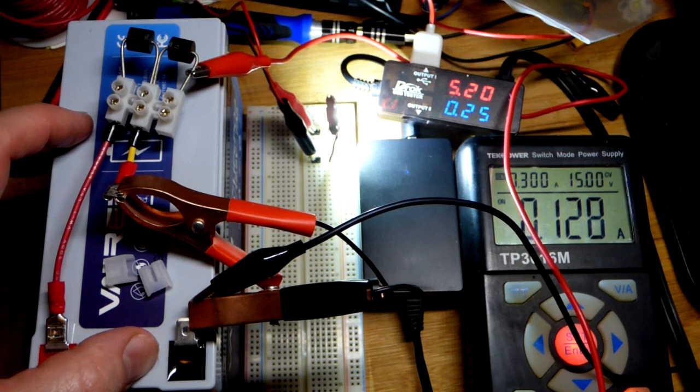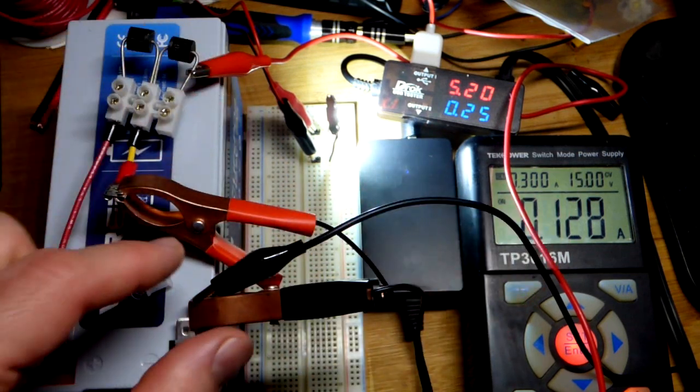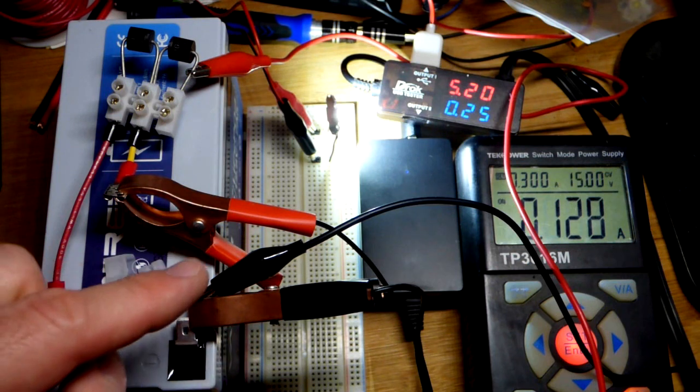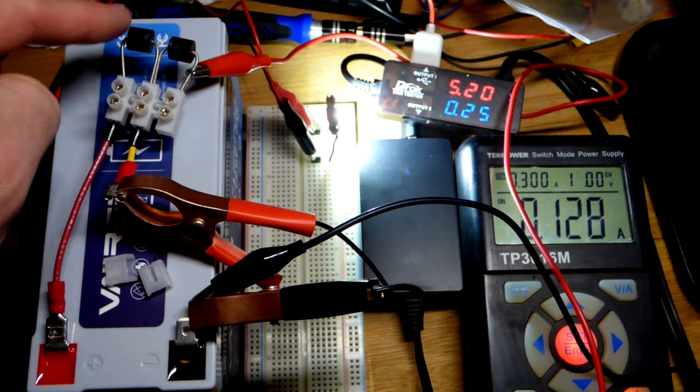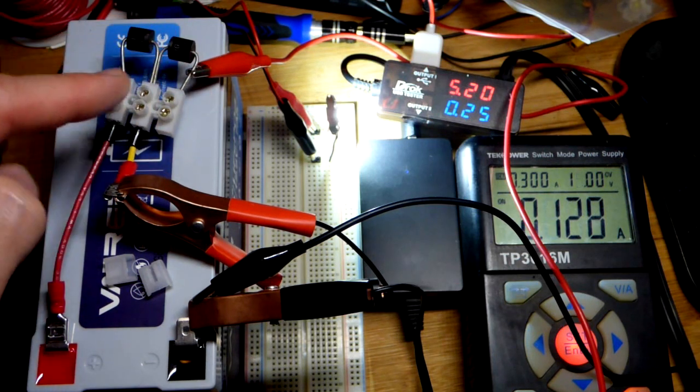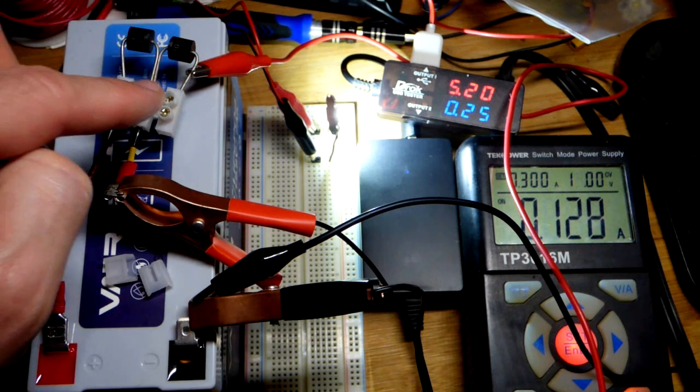You could recharge it. These diodes make sure that the supplies don't affect each other, they just share a ground. But you need a complete path from a positive and negative from one to the other, and the diodes stop that because they're forward biased one way for that one, forward biased for that one.